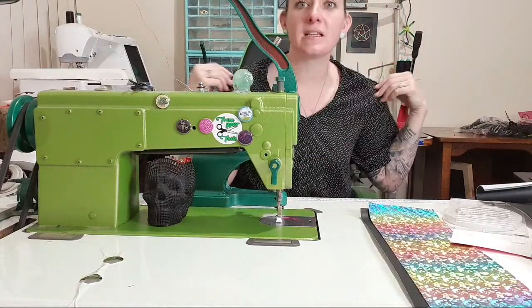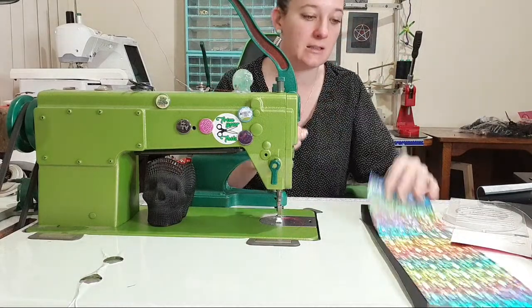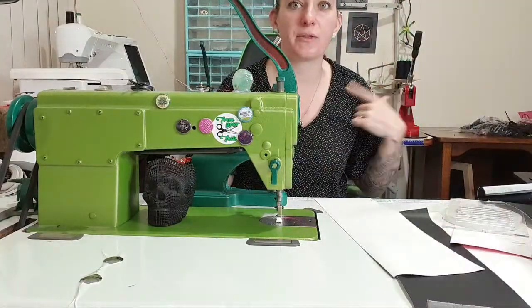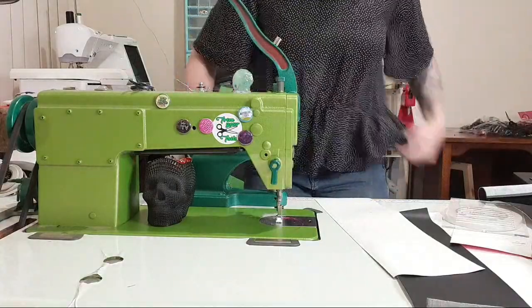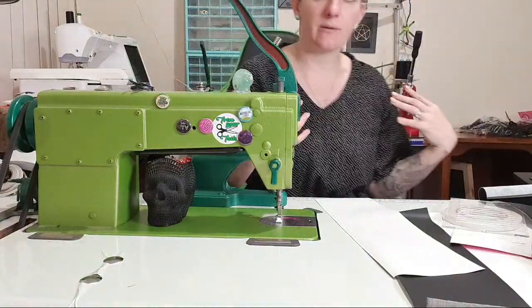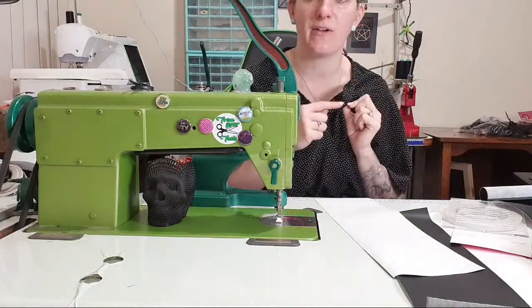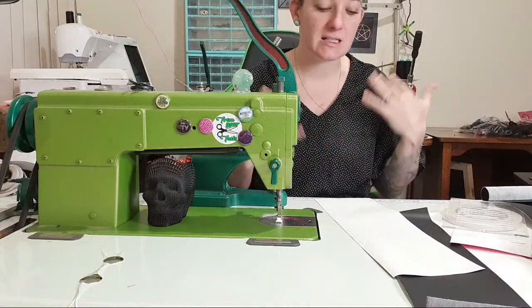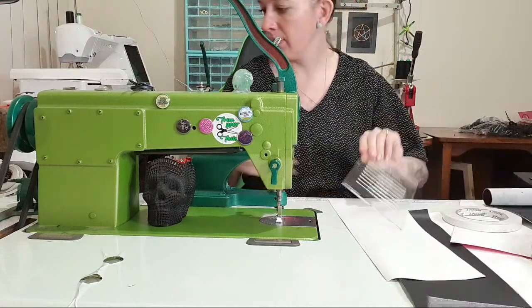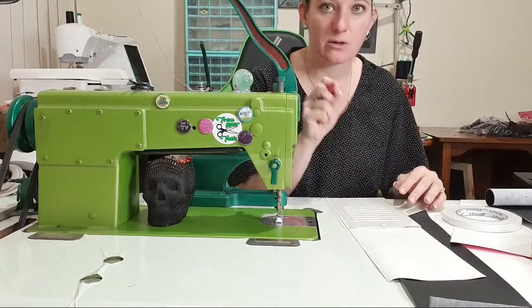Did I make this top? I did make this top - I have a video on how to make this top. I did it in a different color. I've made myself three more of these since. It's got this cool elastic bit here and then it's just floaty. It's really comfortable. Do not skip the step where you interface the facing, because it just doesn't sit as nice if you skip that step. Some of you might be tempted to not bother interfacing it. Do it. It's a trap.